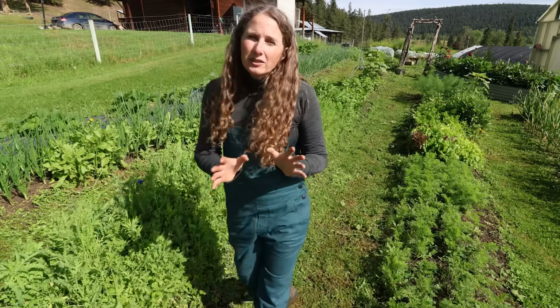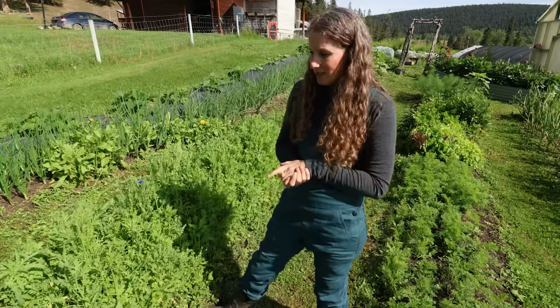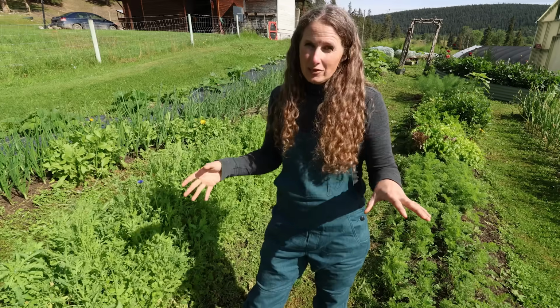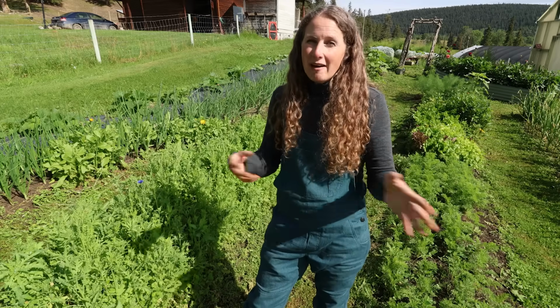I have one other little patch of a poppy that's called Grape Crush poppy that I think is going to look so incredibly beautiful when it starts blooming too. So here's another tip for a little bit of a wild, magical feeling garden: plant flowers that will self-seed in your garden. And when those self-seed in the spring, let them come up wherever they come up.